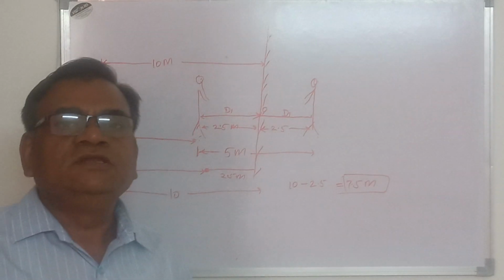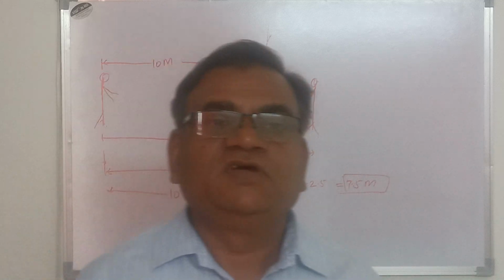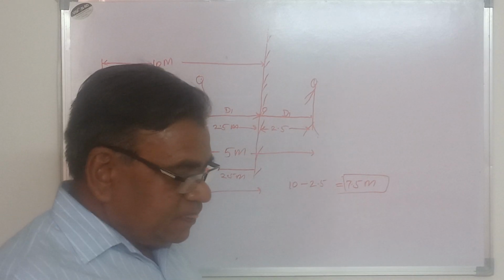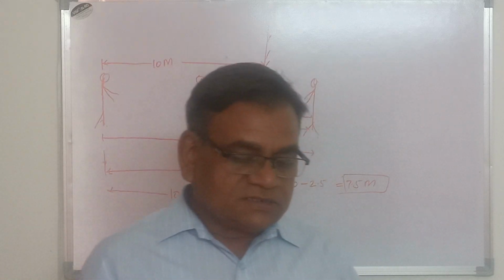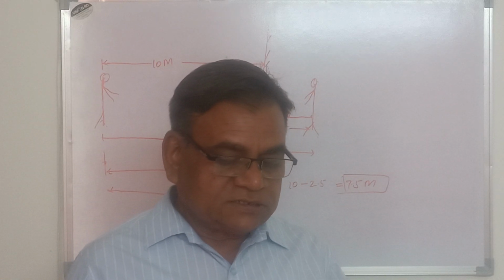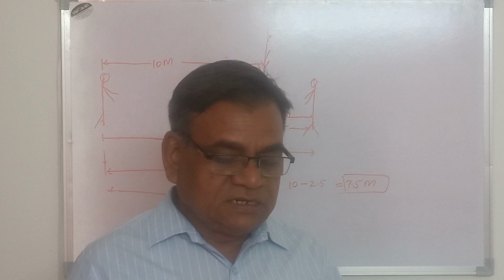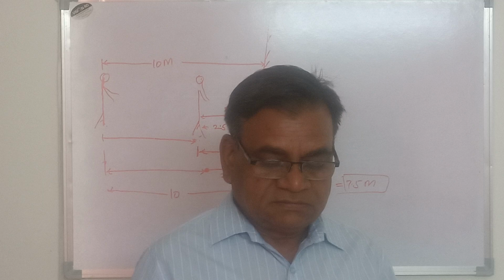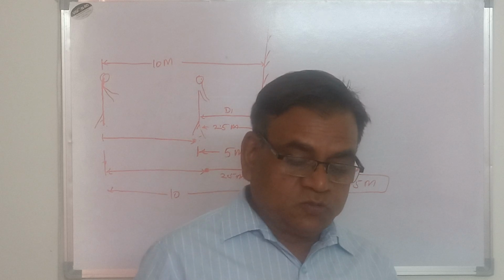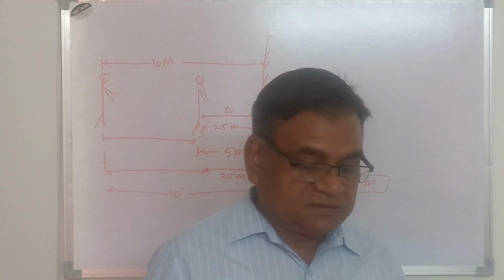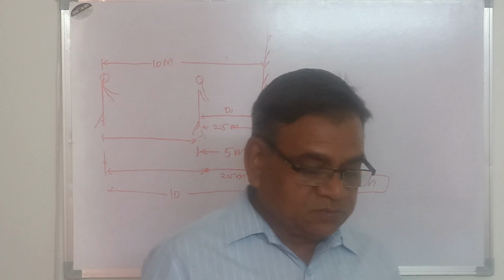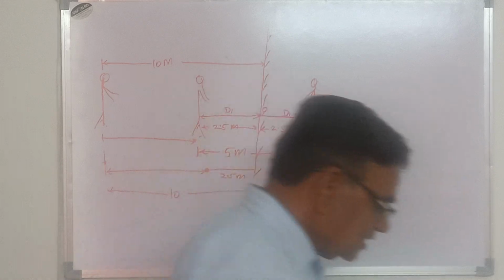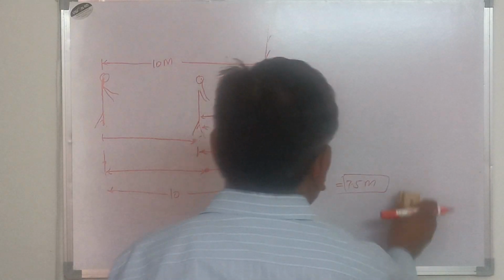So when you read, when you understand the question well, the answer is very, very easy. Next question: an object is placed 20 centimeter in front of a plane mirror. The mirror is moved 2 centimeter towards the object. The distance between the positions of original and final images seen in the mirror. Very interesting.